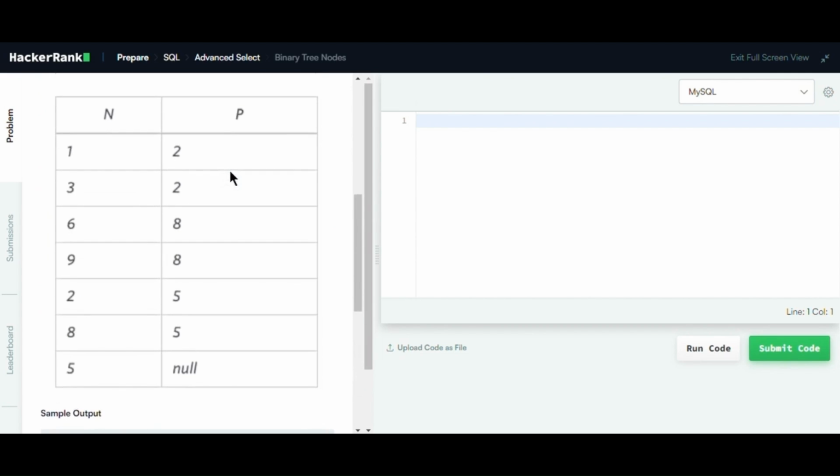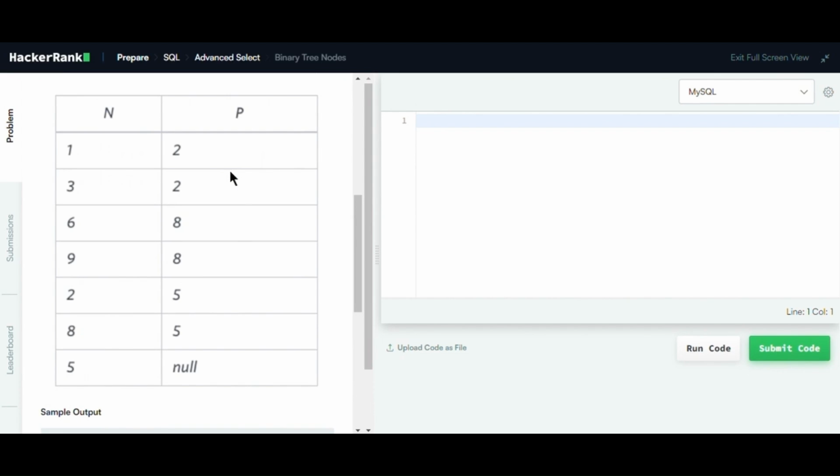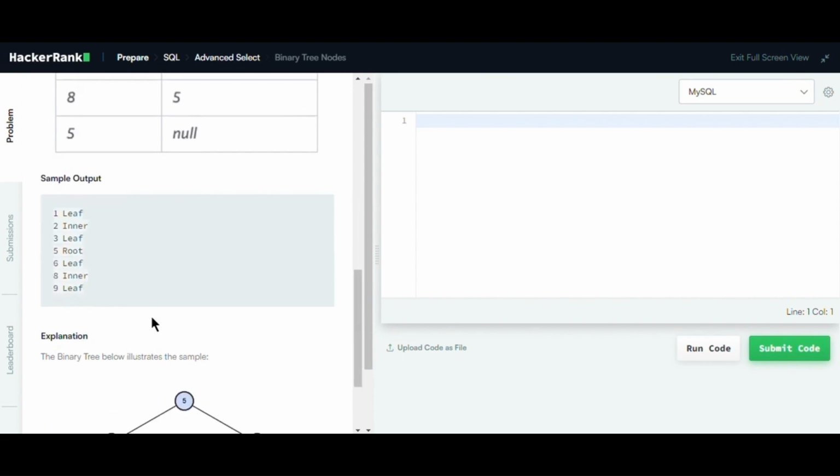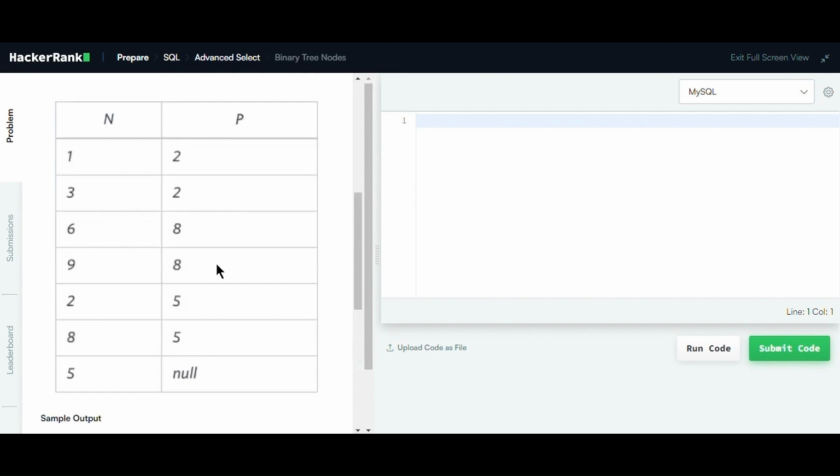From the table, if the parent node of any node is null, for example 5 does not have any parent, that means 5 is the root node. It is very clear that if P is null, that is the root node. Then we will have to figure out between the inner node and the leaf node.